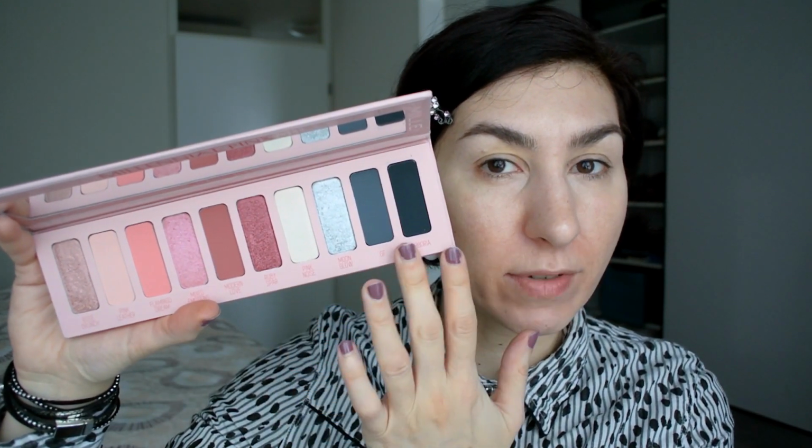Having rambled more than enough, I think it is time for us to dig into the Millennial Pinx palette. I don't know if I'm going to do swatches of the palette, maybe for a first impression not. If I decide to do a review, then I will do extensive swatching, but for now we're just going to do a look, and I've already thought about the look I wanted to do much before I even got the palette, but basically I want to do something with minimal use of the pinks and more heavy use of the grays in combination with the pinks. So what I think I'm going to do is just go for the look that I have in mind and see what happens.